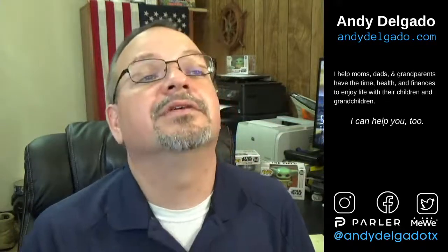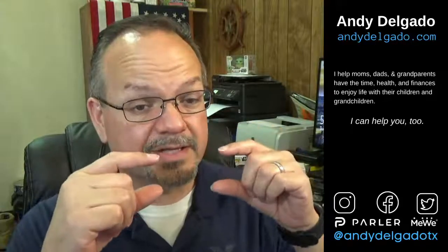Now, if you are a bifocal user and you have to look down to see your monitor correctly, then you don't want to do this, because that would just hurt you bad. So figure out where your eyesight would normally rest when your head is in its natural straight ahead position. If you're using bifocals and you need those to see your monitor, then of course, yes, you want your monitor lower. But if you look straight ahead and that's where you normally see in your glasses, then that's where you want to be, because you'll find after just a week of doing it that it's so much more relaxing.